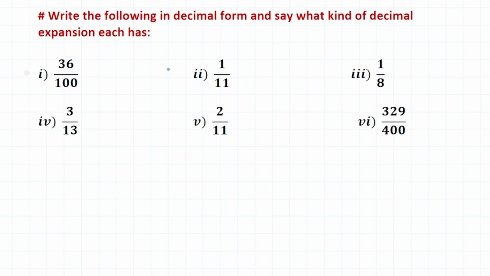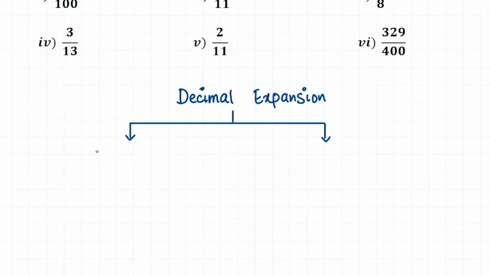In this video, we'll be writing these fractions in decimal forms, and then we'll also say what kind of decimal expansion each of them has, okay? So before writing these fractions in decimal forms, I want to talk a little bit about different types of decimal expansion that we can get, okay? So there are two types of decimal expansion, okay?